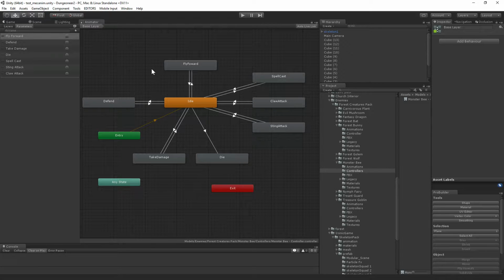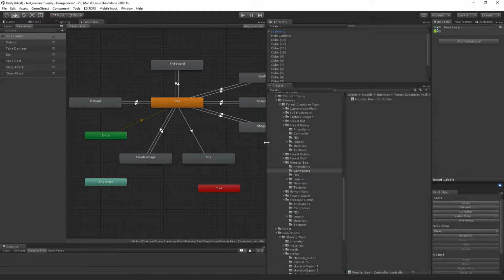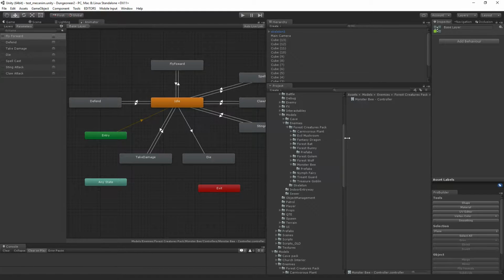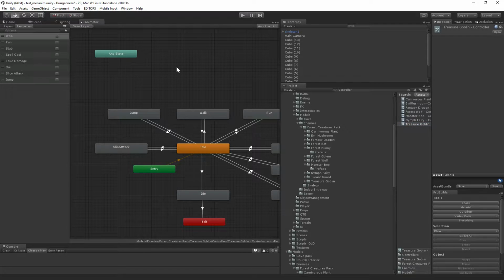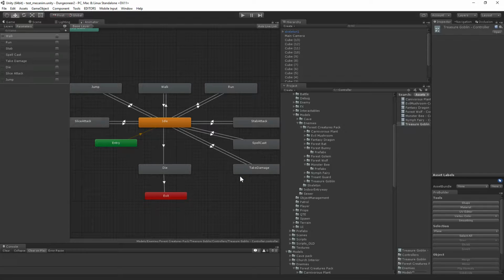But I think the flow of the animation state is very similar to what I've already been dealing with. So I want to look at all these different animation controllers here, and I think I'm going to make one that is going to be my master, common animation controller. I don't know what I'm going to call it yet, but we'll see from there. So I've got these 7 or so controllers that are all very similar, I think.